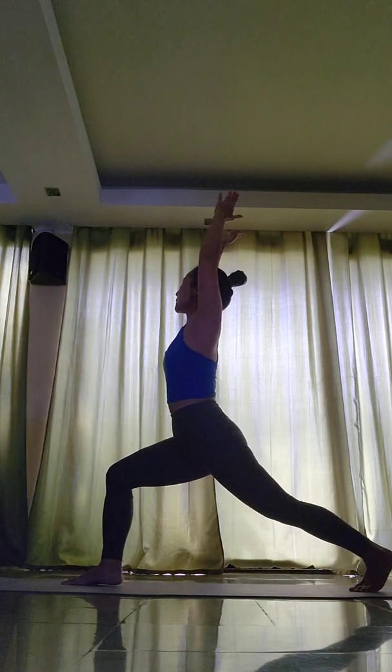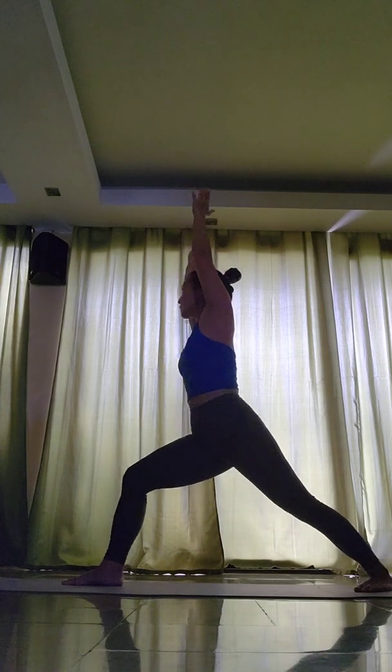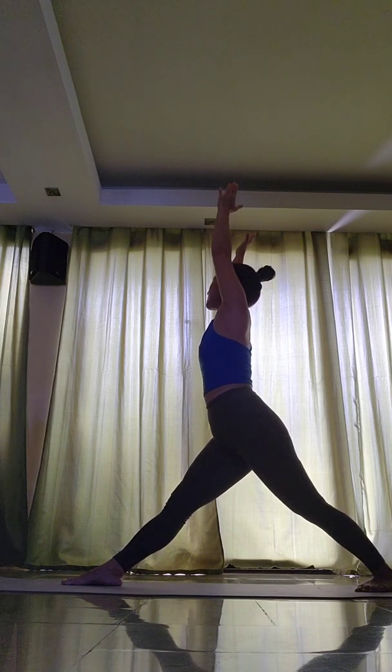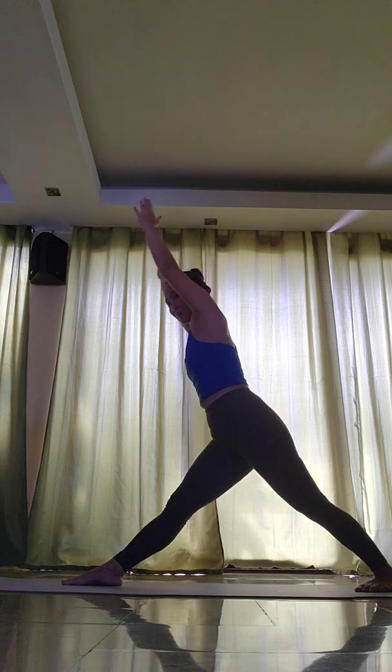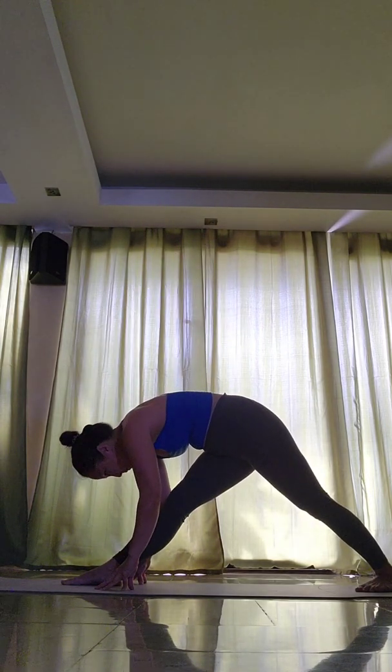Really lock in with the inner thighs here. And then the next time you exhale, bring the heel of your back foot down to your mat, straighten the front leg. Square your hips as much as possible to the front of your mat. On an exhale, fold forward, keep the spine long, lengthen over the front leg, hands can come down to your mat or to a block for support.